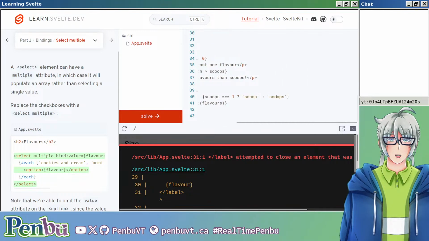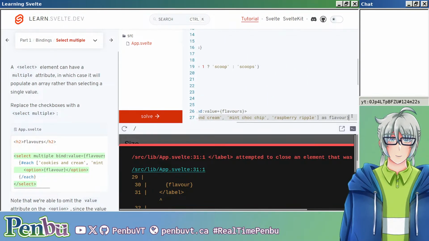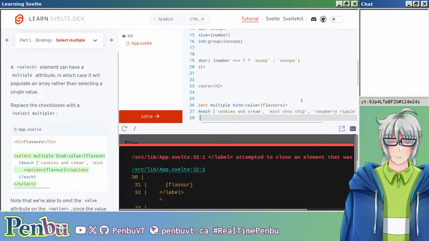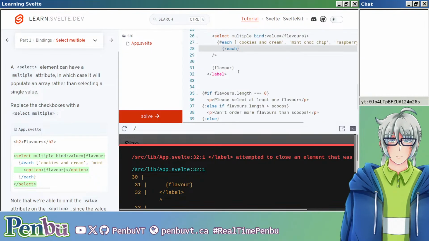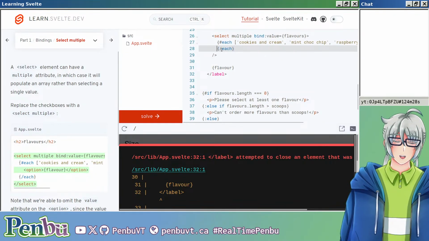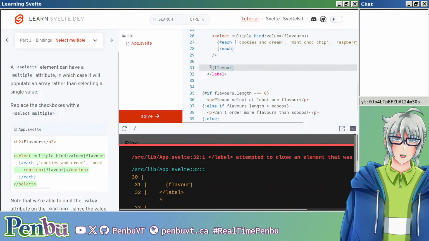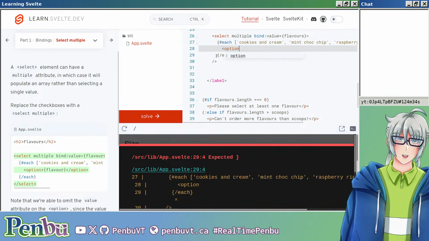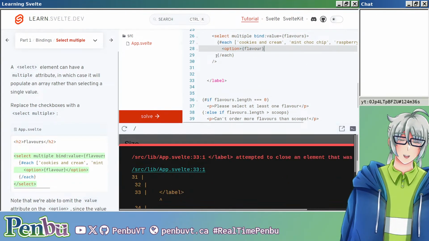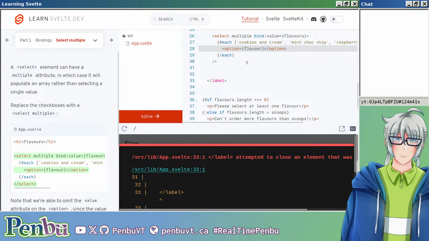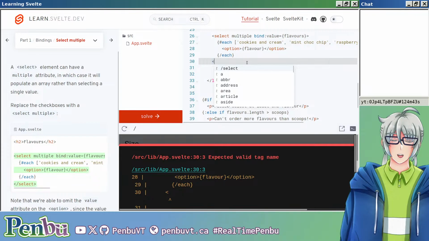Where is my cursor? You have your closing each, and then inside you have an option with flavor inside. And then we close the select.